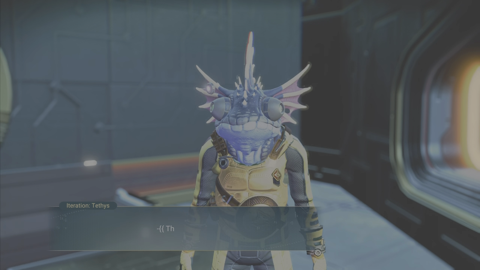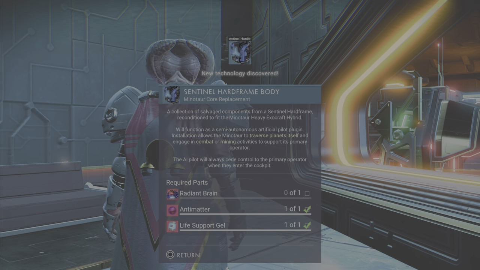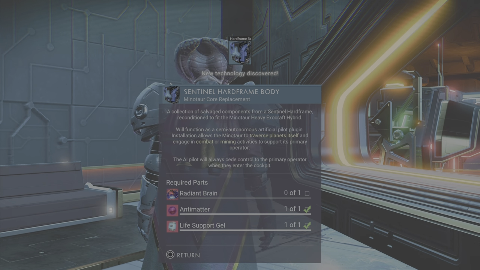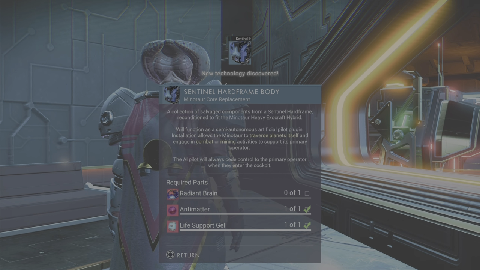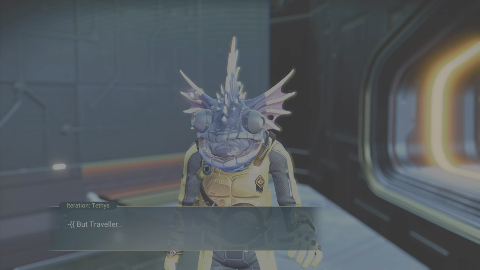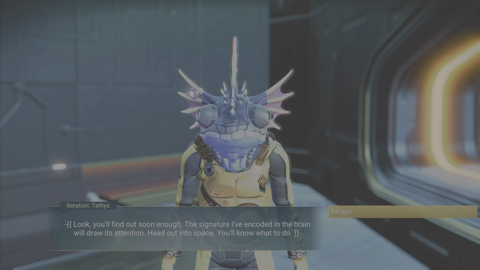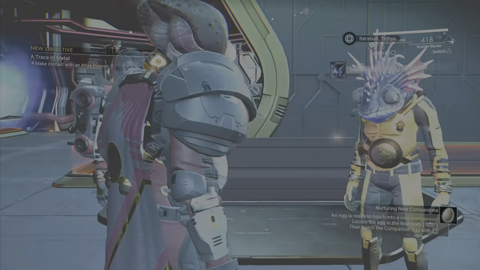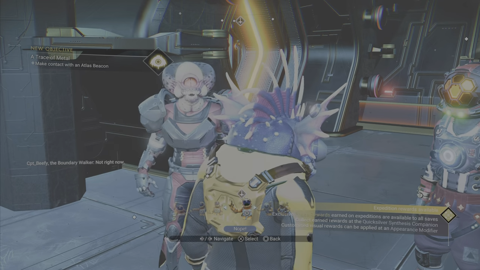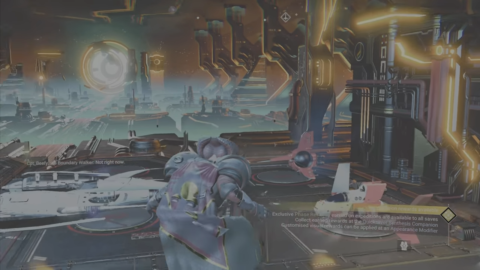Okay. He's working on it. Bingo, bango, bongo. So I have a Sentinel hard frame body, Minotaur core replacement. Interesting. All right, so I need a radiant brain. How do I get that? There's always something else. Always something else. My friend, you. All right, we're going to go into space and see what that is.